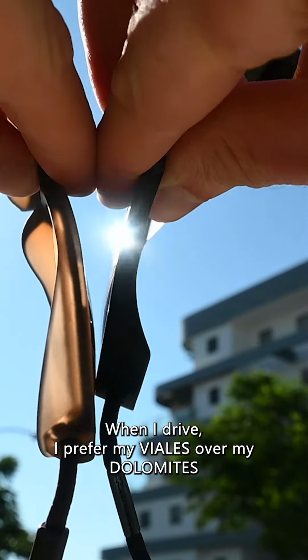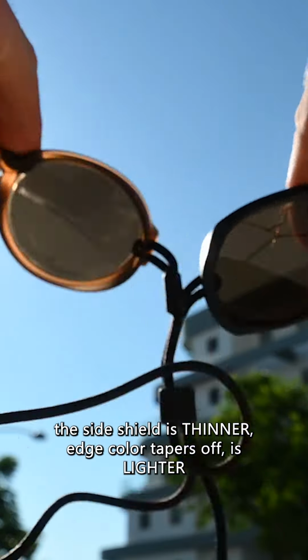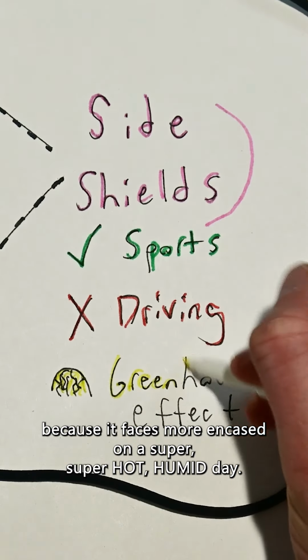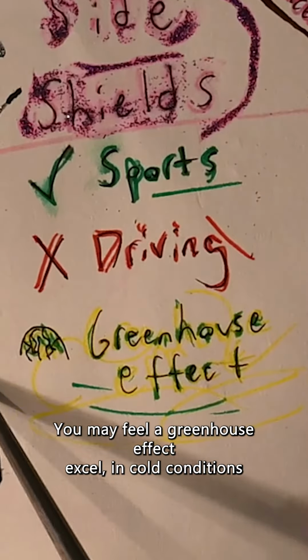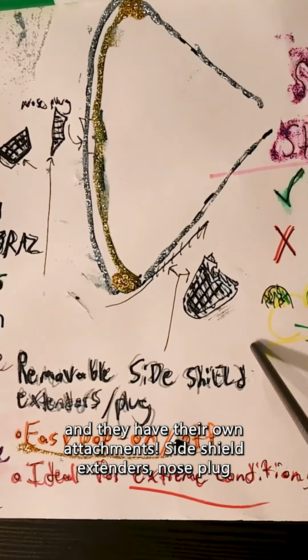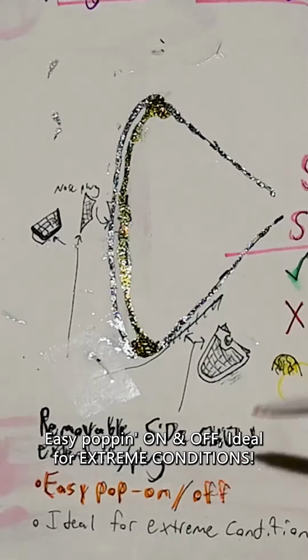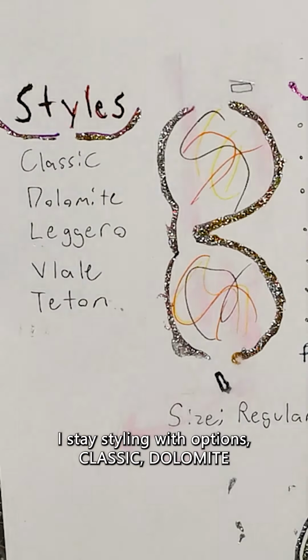When I drive, I prefer my Vials over my Dolomites. The side shield is thinner, and the edge color tapers off lighter. Because your face is more encased, on a super high humid day you may feel a greenhouse effect. They excel in cold conditions, and they have their own additions: side shield extenders and a nose plug. Ideal for extreme conditions. I stay styling with options.